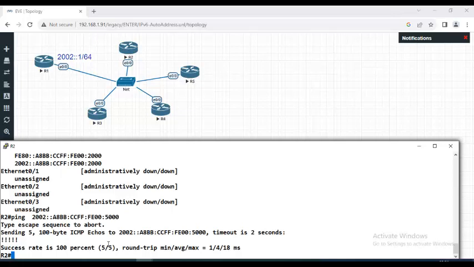This 2002 is not a link local address, that is a global unicast address. The global unicast address works only in layer 3. Yes. And the link local address works at both layer 2 and layer 3, and with the help of that, it discovers layer 3 and then it becomes layer 3.